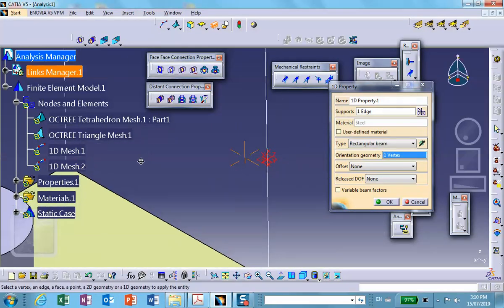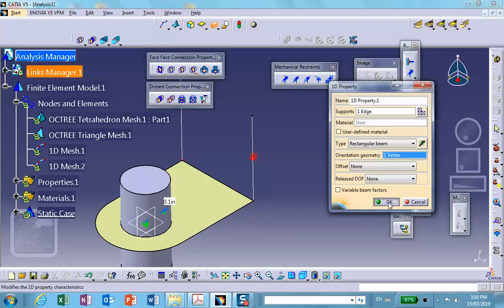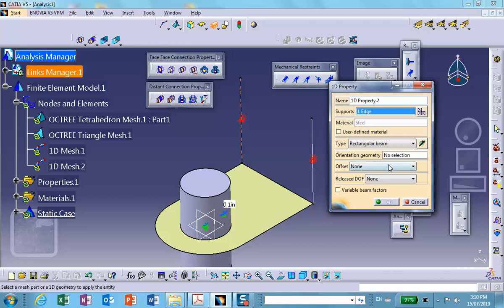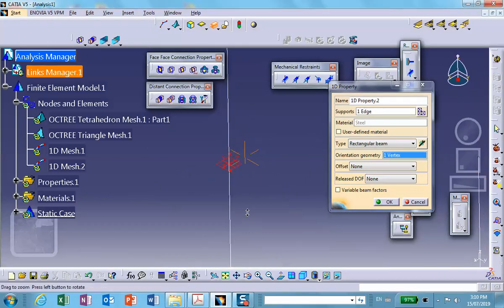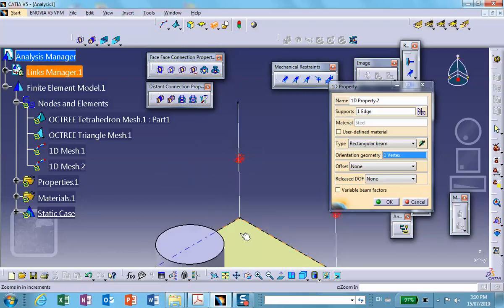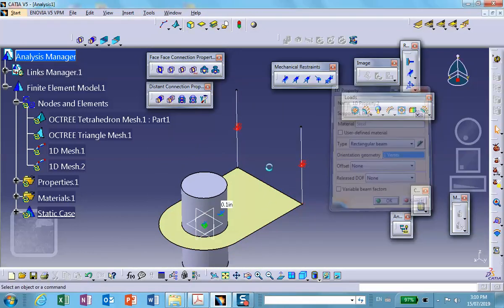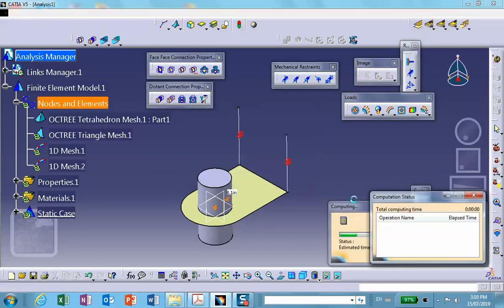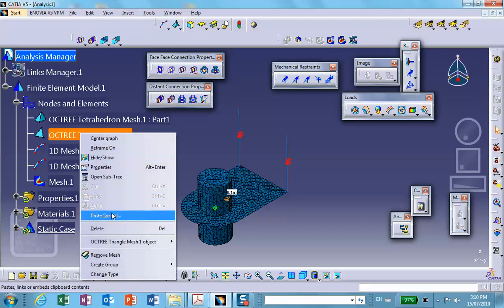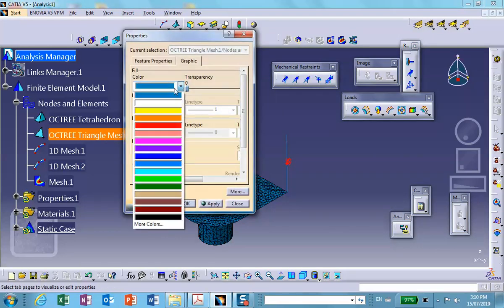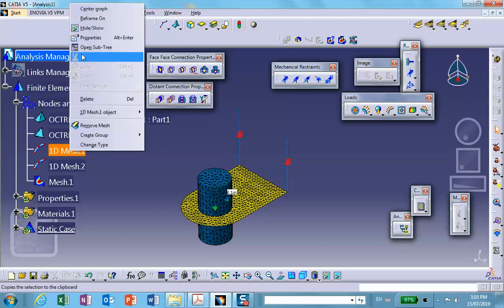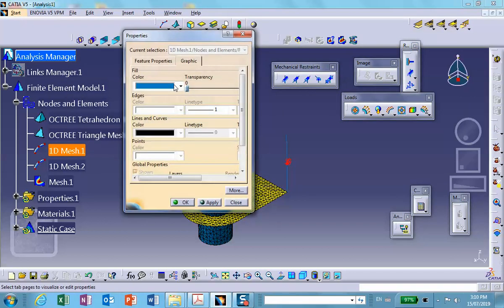Do the same thing on this side, and for the orientation point, select this other point. It's also turned around. You can see it's in the right orientation. If you look at the mesh, you're going to see everything there. For example, let me change the color of this, just like I did in the earlier video segment, and the color of that, just for visual purposes. They play no role in the calculation.